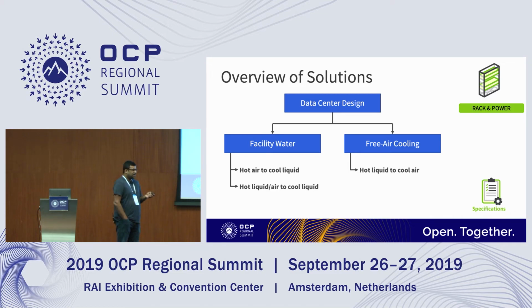The other use case, which was outlined by one of our community members, is, well, you have access to facility coolant. Why don't you do even more advanced cooling based on that? So in that case, we could define it as both hot air and liquid to the facility liquid. And then finally, you have an air-cooled facility, but let's say you have a high-density rack and you want to take advantage of the performance of cold plates. Well, in that case, you could maybe drive a closed loop, but still exhaust the heat through the facility air using a door heat exchanger. And over the next few slides, some simple pictorial representations of these different options.